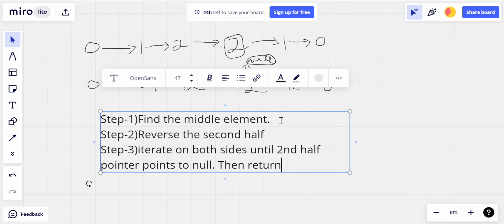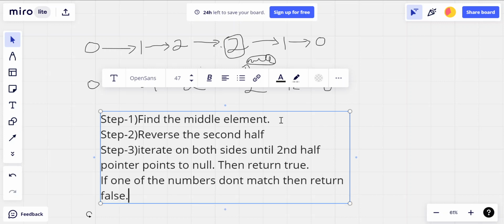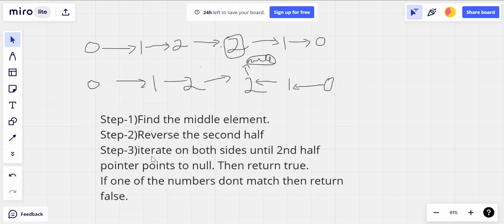Then return true. If one of the numbers doesn't match, then return false. So that's it. These are the steps. So we will understand what this third step means when we are going through the code. So now let's start coding.